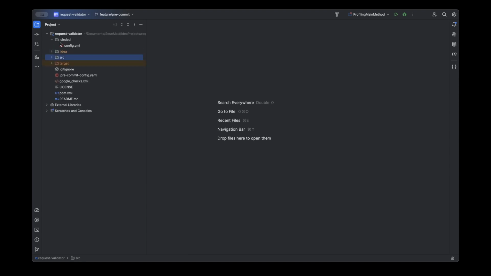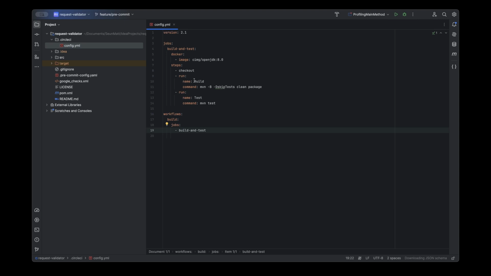So once we do that, we are guaranteed that every time any new code changes going forward, there will be a pre-commit job that will run, and we make sure that the changes the engineer is trying to push to production are in alignment with the predefined coding standard. Now, for this particular code base, request validator, there exists a Circle CI pipeline already. So what we're going to do is just modify this CI/CD pipeline to include running checks for pre-commit.